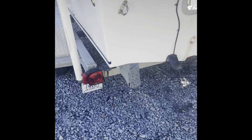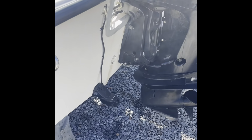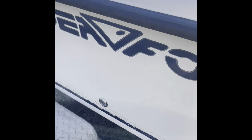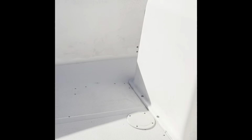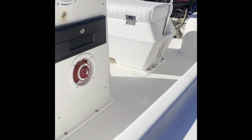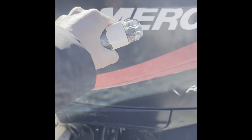All right, let's see what we have here today. This is a C-Fox center console. As you see, this thing is absolutely chopped. We're gonna be doing the outside and inside walls. You know, we're gonna be seeing them. That is a must. We're gonna restore this.